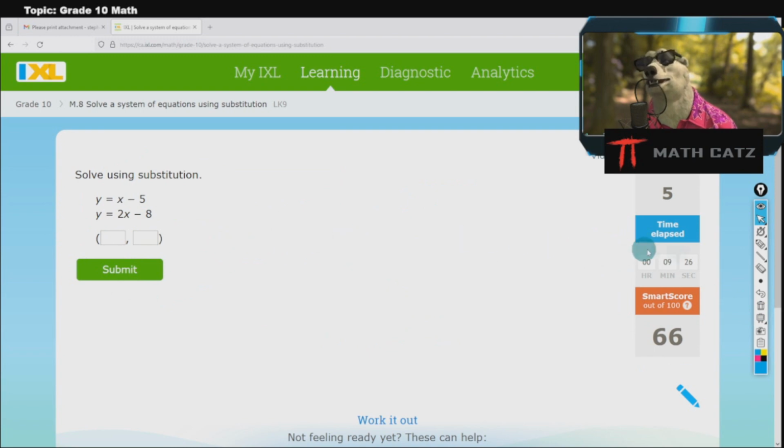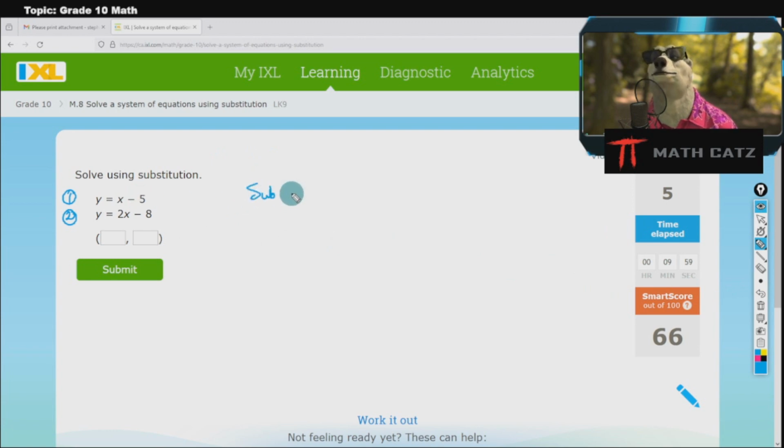Next one here. I'll do one more, maybe a little faster, perhaps. We are looking at the simplest equation here. Well, they're both very similar. I'll use equation 1, and I see I don't have to rewrite it. They could have given me something like this for equation 1, right? Y minus x equals negative 5. They could have done that. And then I have to solve for one of the variables. But they did not do that. So they make it a little bit easier.